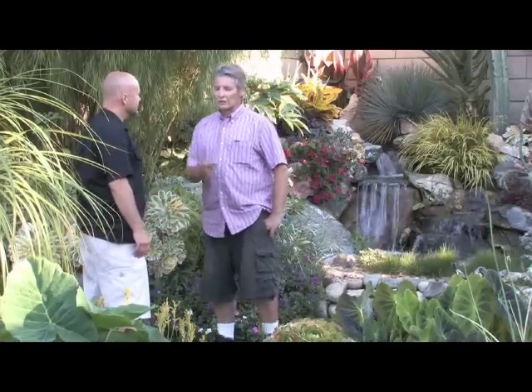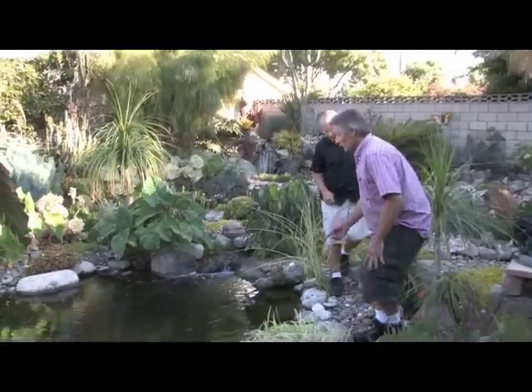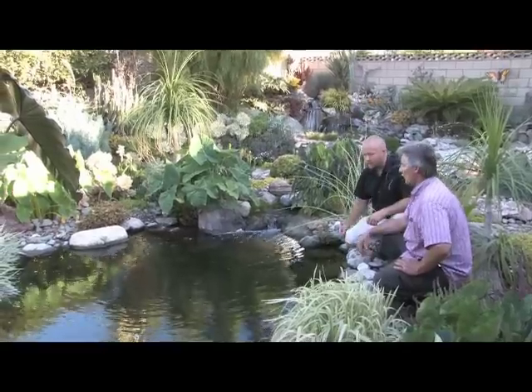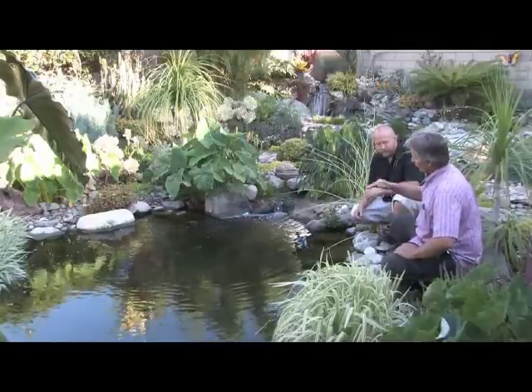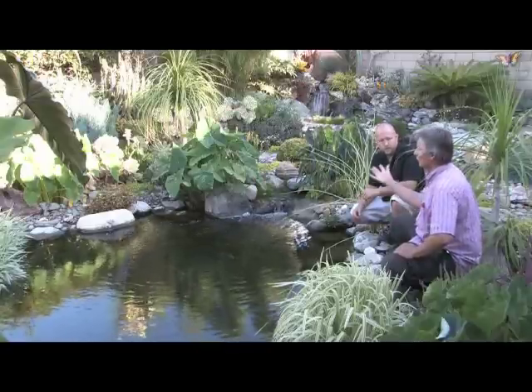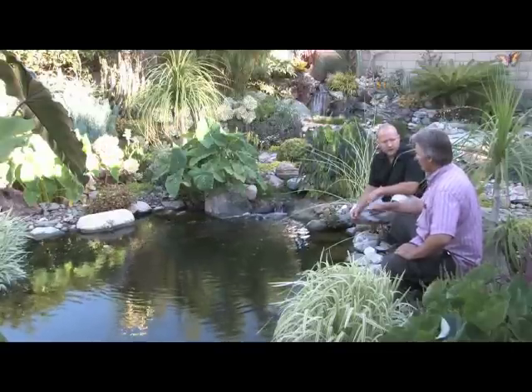First of all, the only gate coming into my yard, I made sure it was secure to about a quarter-inch gap underneath so baby turtles and big turtles couldn't crawl out. If they can find a way to dig out, crawl under something, or even climb, they will. I never realized turtles could climb as well as they can until I built all this. In every part of my pond I've got what I call turtle tunnels — places where the turtles can go down and hide. Also, the ledge drops down really deep, so if raccoons, possums, or cats come over the wall, the turtles are deep enough where the predator cannot fish them out.